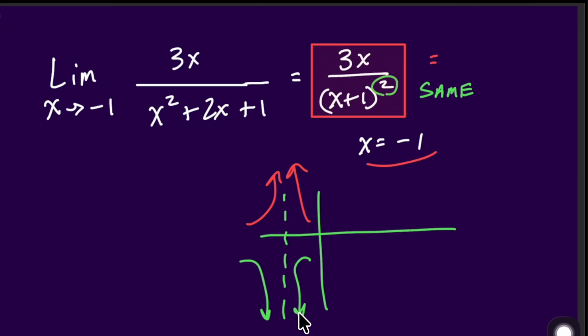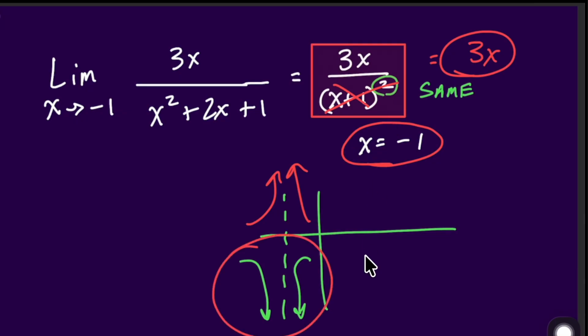Folks, when you plug in values to a rational function, when you graph, you don't even need to plug in down here because that's squared. That's always going to be positive. So really what you're plugging in is 3x. That's going to be negative. Therefore, this is our scenario and our limit is -infinity.